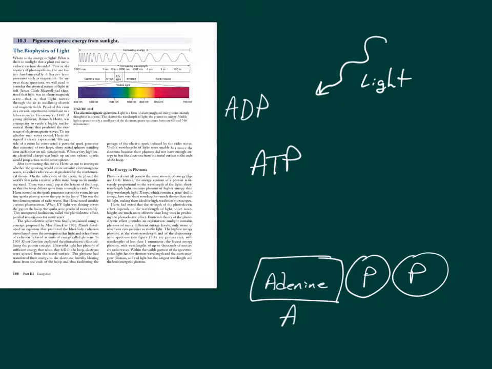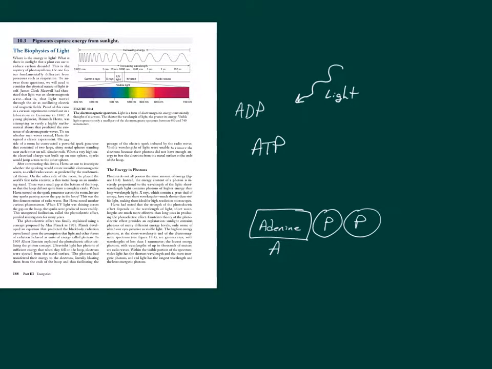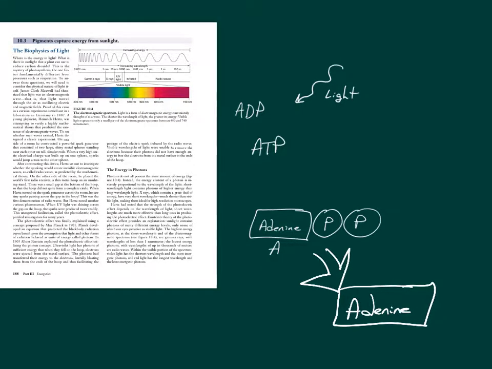But when you have ADP, it does have energy it can give off, but it doesn't have enough to be really useful. So it needs more energy. It turns out that when you add a phosphate to it, you get adenine again, still the same molecule. Again, the homework has you draw out the molecule, which is useful, but I'm not going to have you memorize how to draw the molecule out, okay?